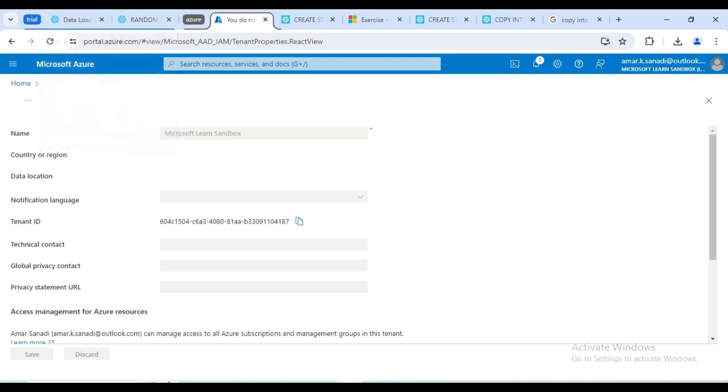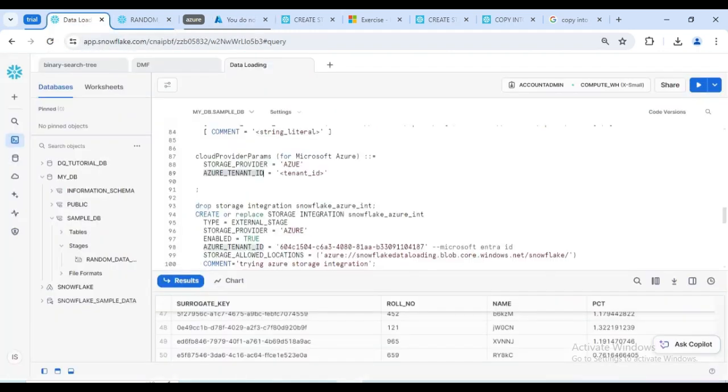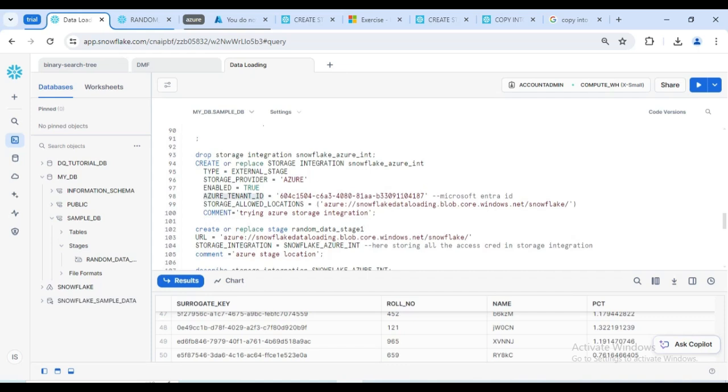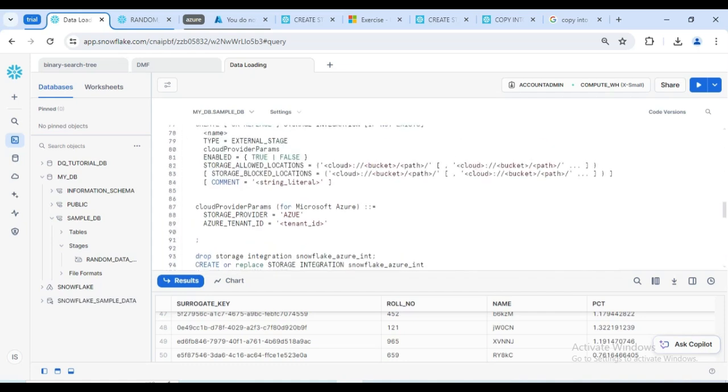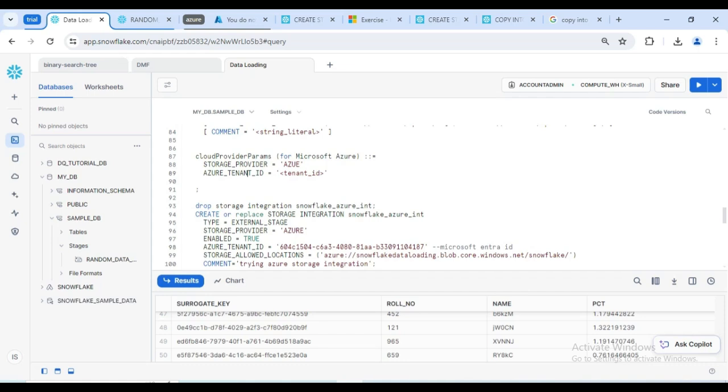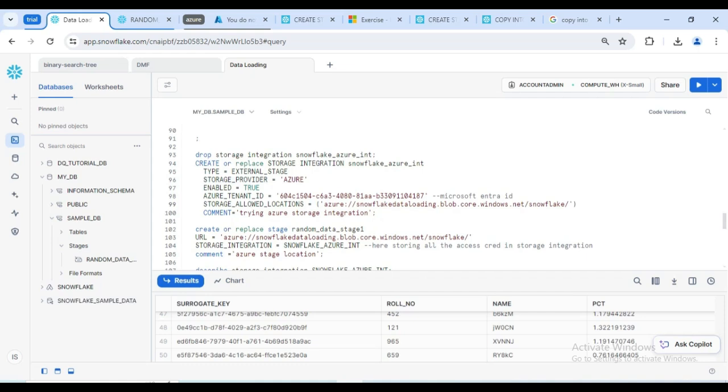However, this tenant ID won't work in the storage integration where I'm trying to create it. For that, I need a personal Azure account with free resources. With the learning sandbox account, I won't be able to use this tenant ID for the credentials or for creating role-based permissions in the storage account, as it is disabled. So we'll see that. To discuss more, once we have the tenant ID and the storage provider, we will give the storage locations.